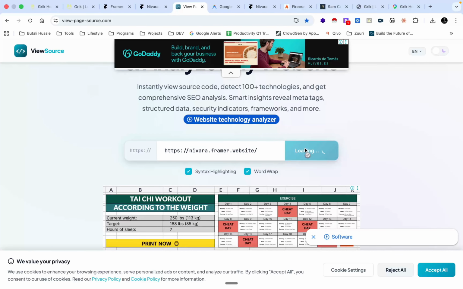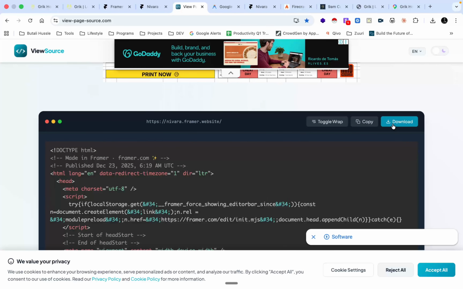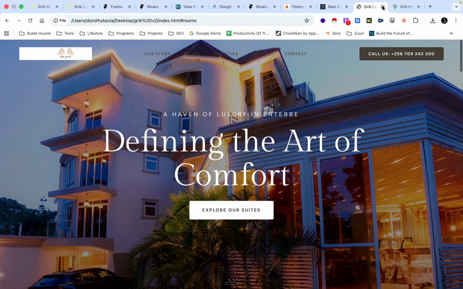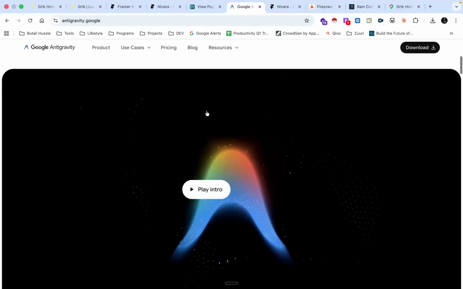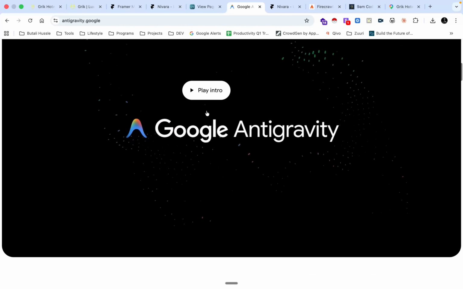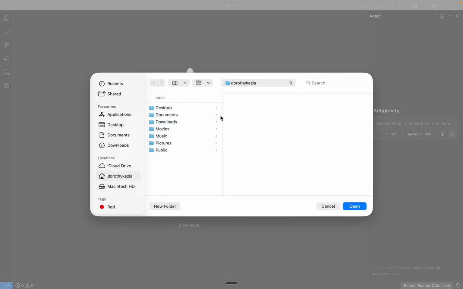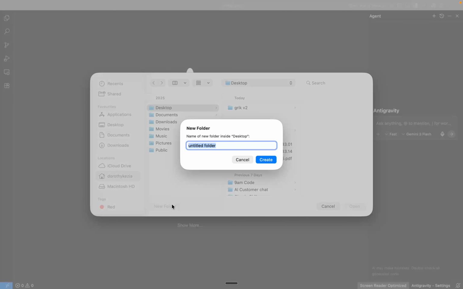extract the HTML. Once you have this HTML, we can give it to Google's Anti-Gravity to build an inspiration based upon it. If you don't know about Anti-Gravity, it's Google's AI coding platform. Basically, it's VS Code embedded with different AI models that you can use to generate software code.